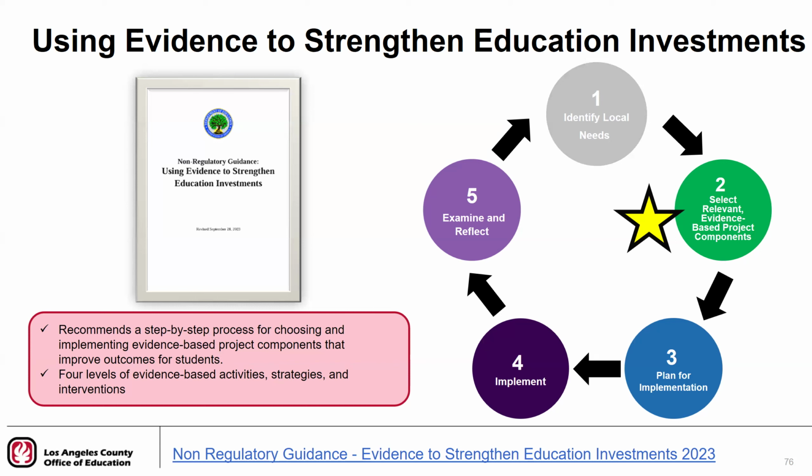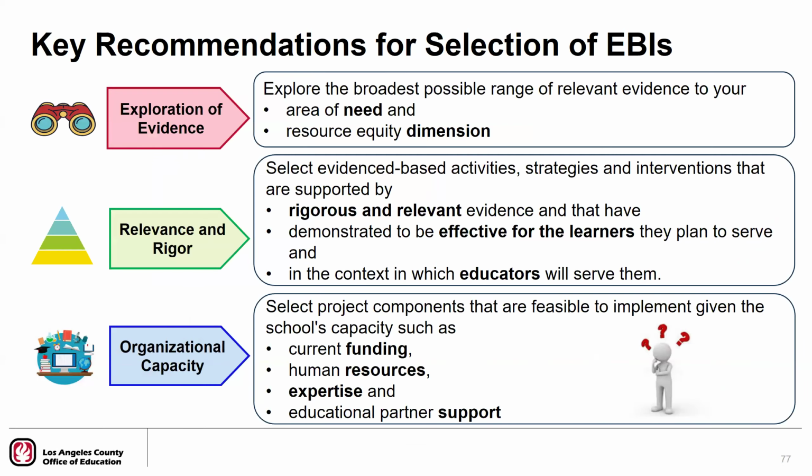So let's hear that summary. We all know that one size does not fit all schools. Needs, students, setting, community, etc., they're all different. And thus, these same factors play an important role when it comes to selecting your evidence-based project components that you'll implement. And so here are 3 considerations.